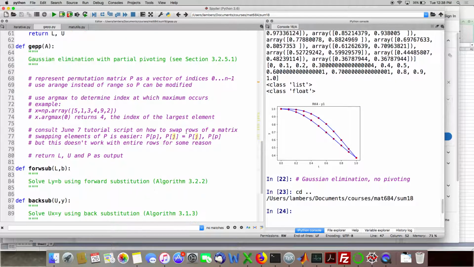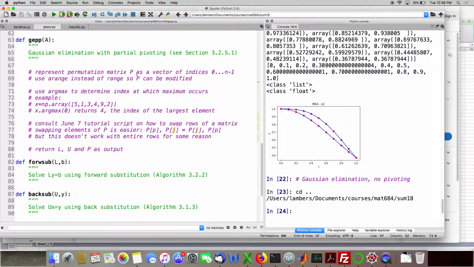A permutation matrix is what you get when you start with the identity matrix and then rearrange its rows. So it's a matrix that has mostly 0 entries, except that in an n by n matrix, there are n entries that are equal to 1. It's wasteful to store that as a 2D array, so we're not going to here.